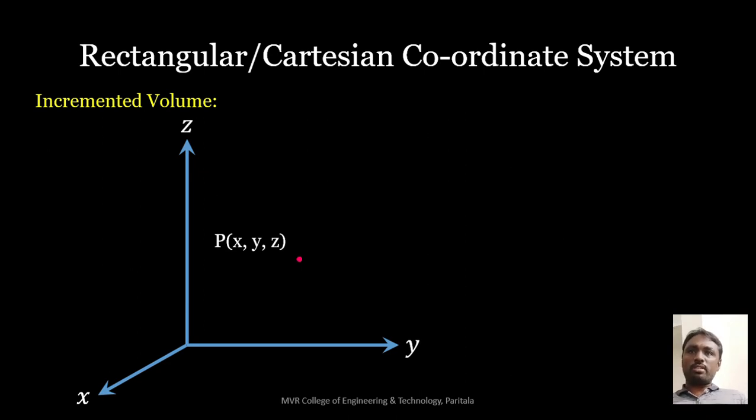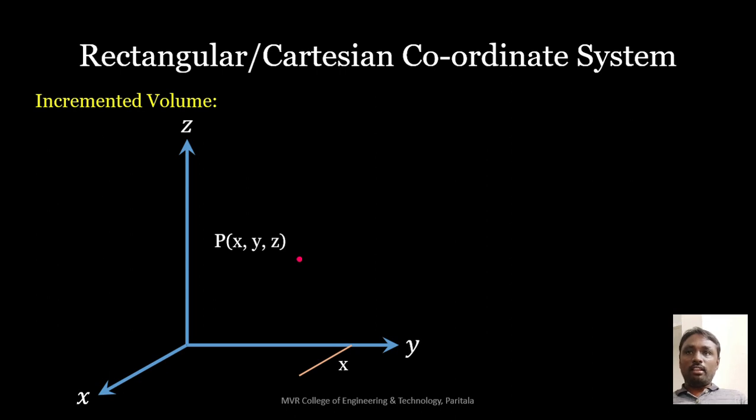Now I have to represent this point with respect to x, y, z. So what do I have to do? I have to draw a line parallel to the x-axis, so that the end of the line projects the point. This is the way I have to write. If I project the torch light with respect to the z-axis, that point must coincide with the x-axis. So I draw a line, and it will have the length x, because the x component of the point P is x.